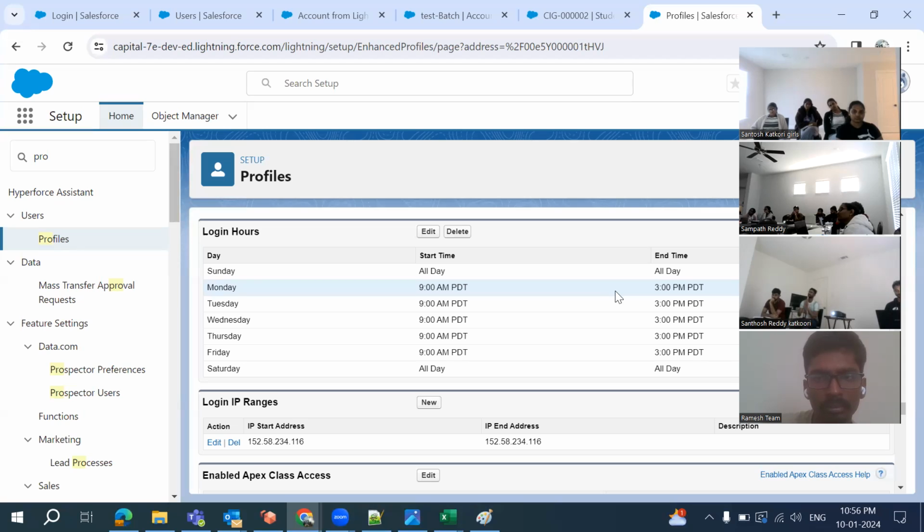After it reaches 3 p.m., if you're performing any activity, it won't do anything. It can continue until you sign out. But once you sign out, after 3 p.m. it won't allow us to log in again. You can do any activity after 3 p.m. as well, but once you log out, it won't allow us.